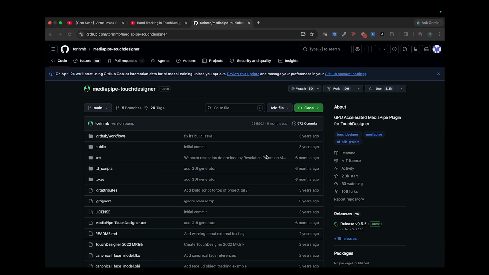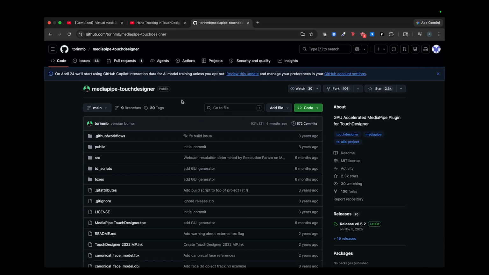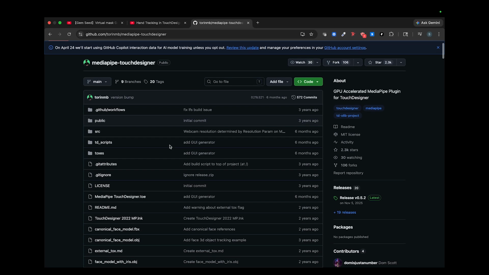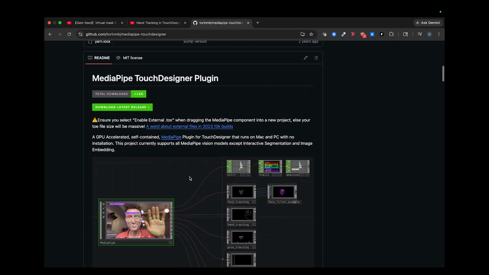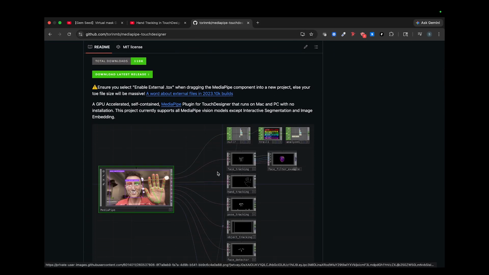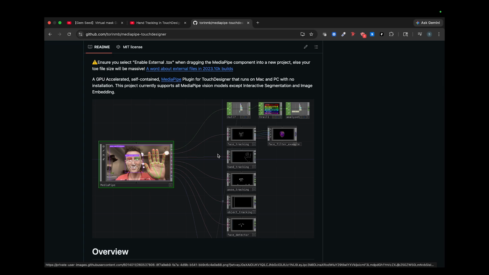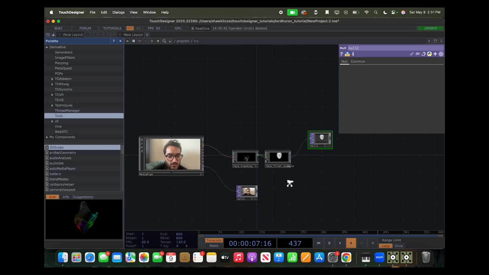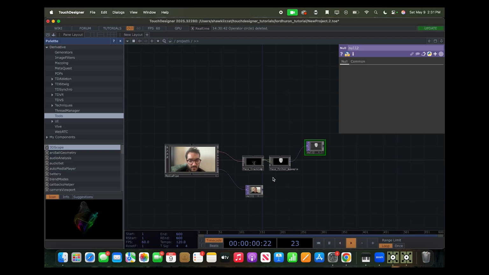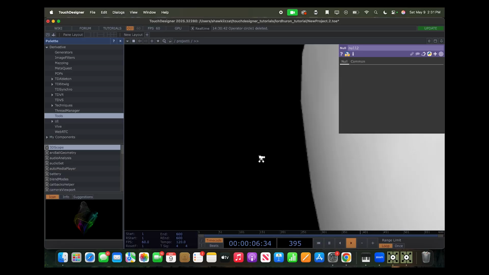Next, you want to head over to the link provided in my description, which is the MediaPipe add-on. This was created by Huron, who is a creative technologist, and he's done an amazing job with this plugin. It's helped so many people. He has a YouTube channel where he dives deeper into the nitty-gritty of how each component works. I definitely advise you to check it out, and he has a more in-depth setup on how to control gestures and whatnot. Highly recommend you watch those videos. Once you follow those tutorials and the links provided, you should have something that looks like this. We're going to go inside the face filter example and play around with this.